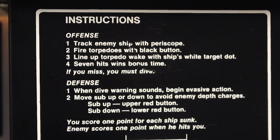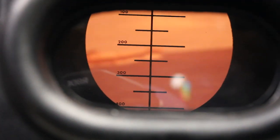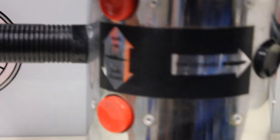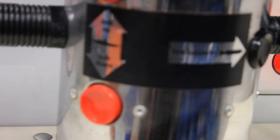Here's the instructions on the front of the game, and so you look in here. You look in here, and I'll start the game. You can see what that looks like. So there's your ships going by. Here's the buttons here, red and black. One is for torpedoes and sub up and sub down.